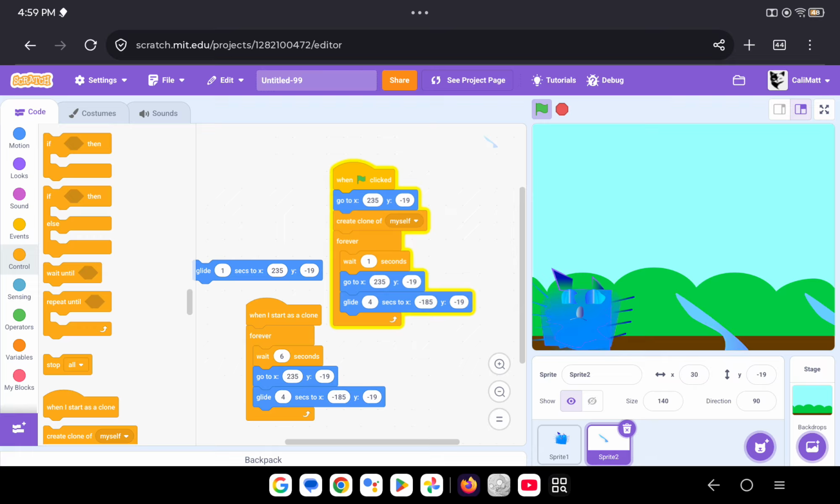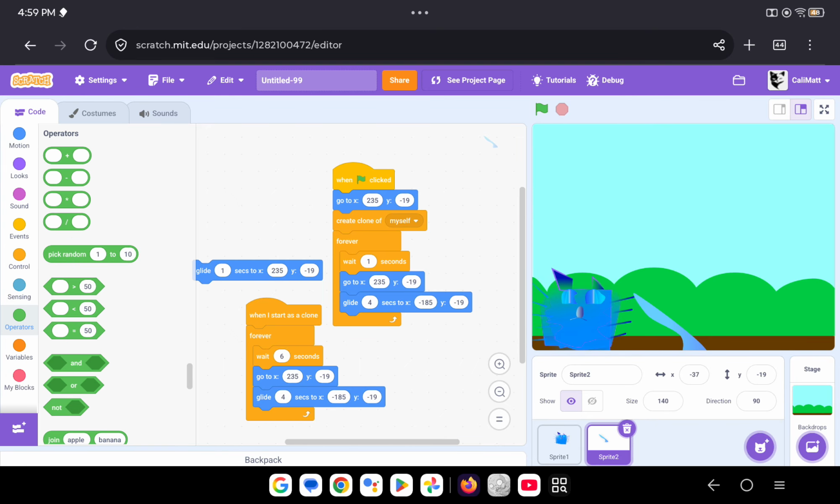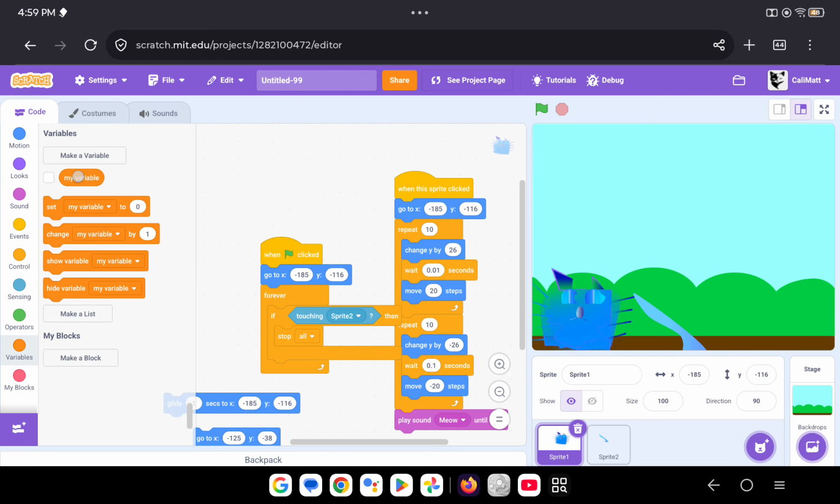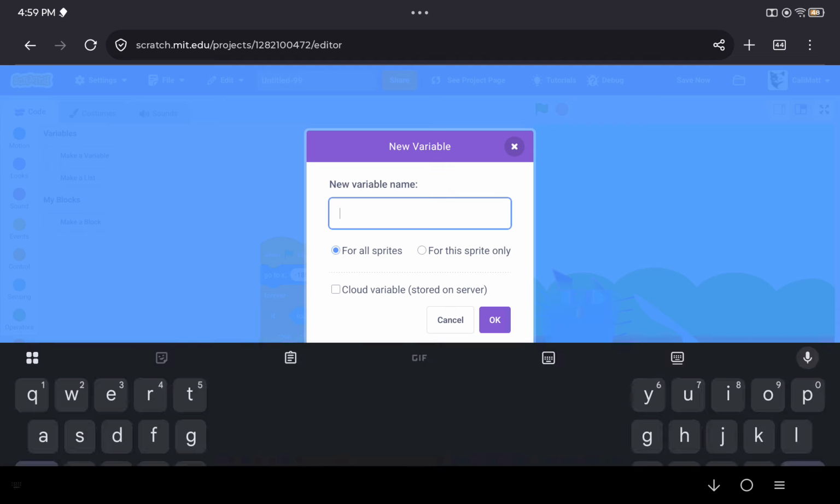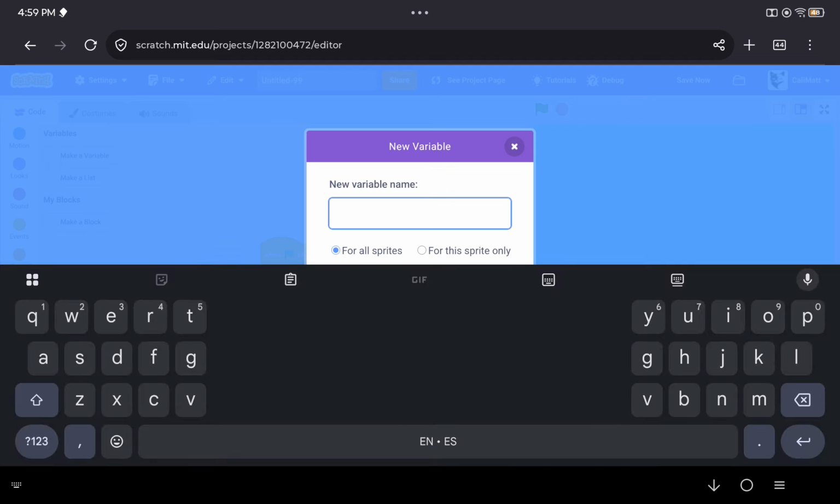Let's add a score counter, honestly. Let's make a variable, score.